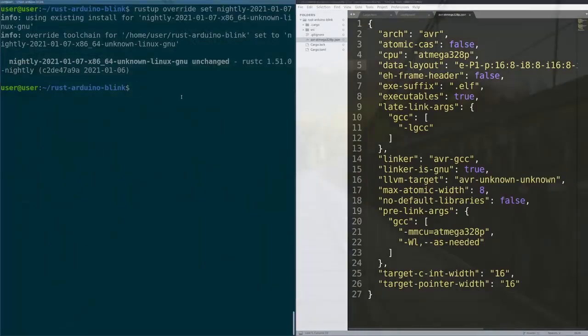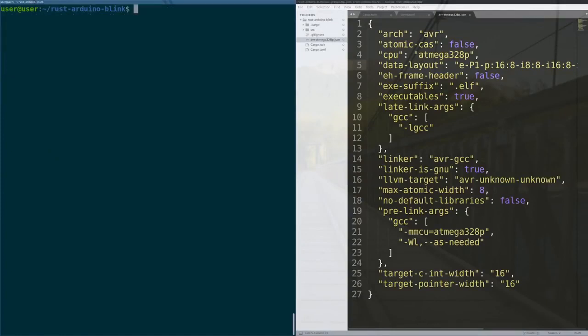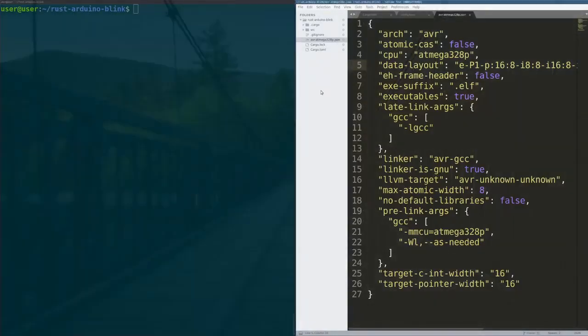If we don't do this, the Rust build will actually not really work. We won't be able to produce any code because it won't know how to invoke the AVR toolchain if we're not using this version of the Rust toolchain. That's my only major complaint about Rust so far, is that there are little niche things like that you need to know, and if you don't know, you literally just can't run code.